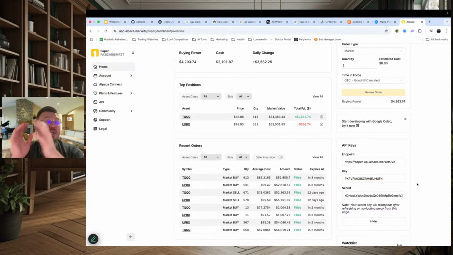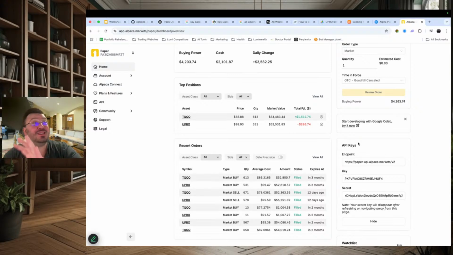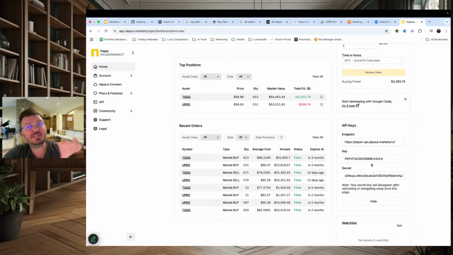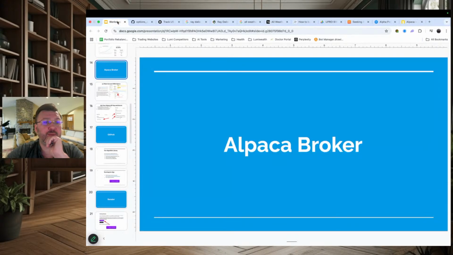Think of these kind of like a username and password that your bot is going to use to connect to Alpaca, right? So if you want to actually trade with them, you're going to be using these API keys, and this is how you're actually going to be able to place those trades, right? Okay, so once you're here, API keys, generate new keys, and basically leave this alone, right? Once we have this, leave this tab open. Don't come off this tab. We're going to come back and we're going to use these things in the future, right? So we've generated these API keys, right?